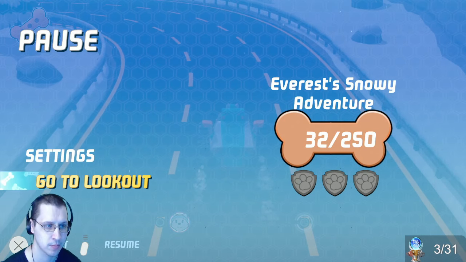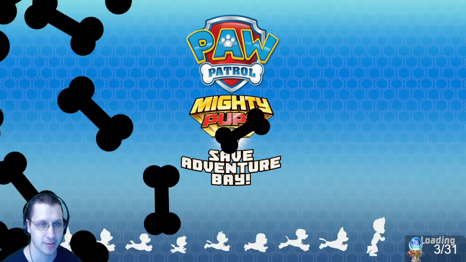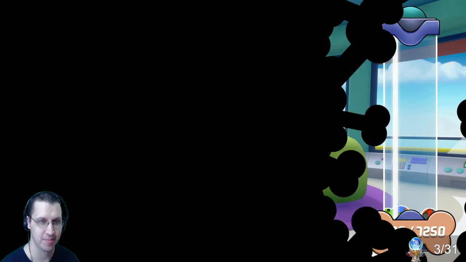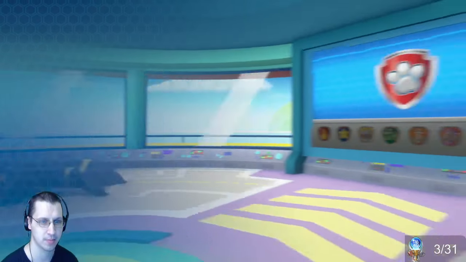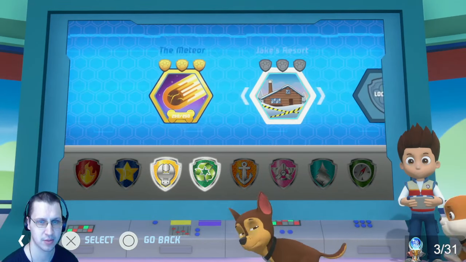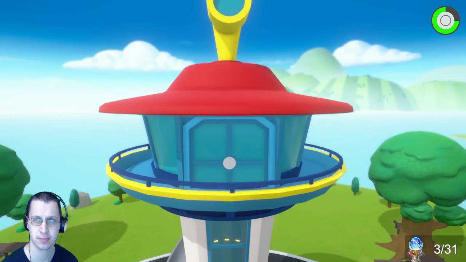Lookout. Yes. That was so... Mini games. No. Go back to the main mission. Jake's Resort. Skip.